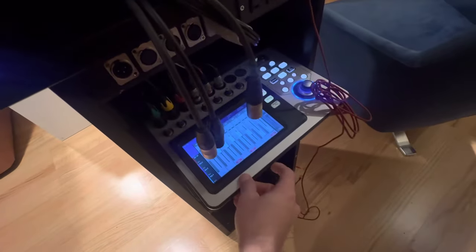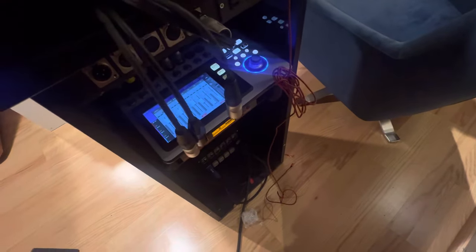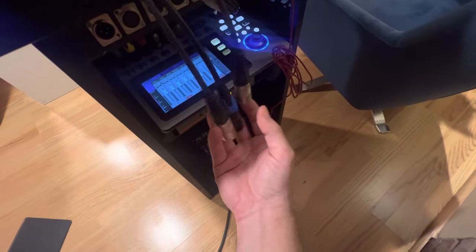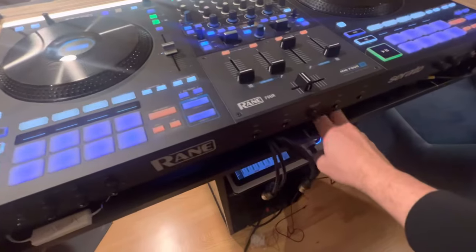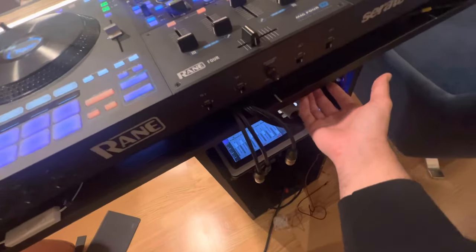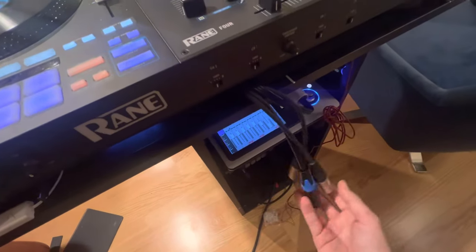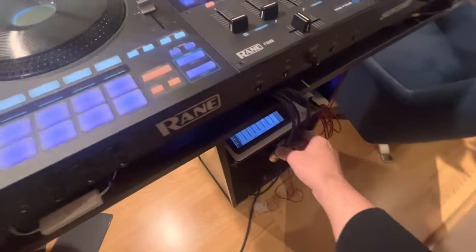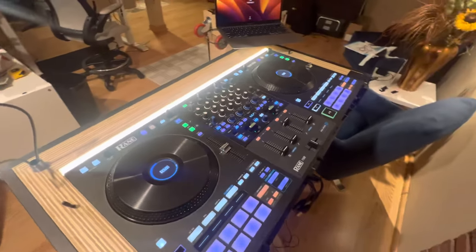This slides out — this is all custom made, I made this last year. Before that I used to use just a regular truss and I would run the power cables and XLRs through the truss, and I would have this hanging out of the controller. You could also make holes in the bottom — just take a hole saw and drill a two-inch hole in the bottom and drop these down. But this does not bother me at all. The cables are visible from the back, but I'm really not that particular about that — it still looks good.